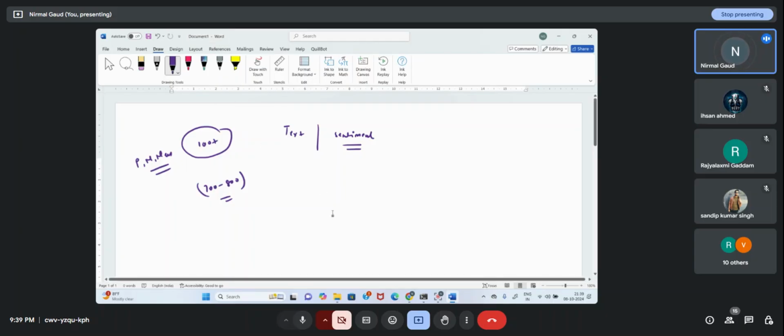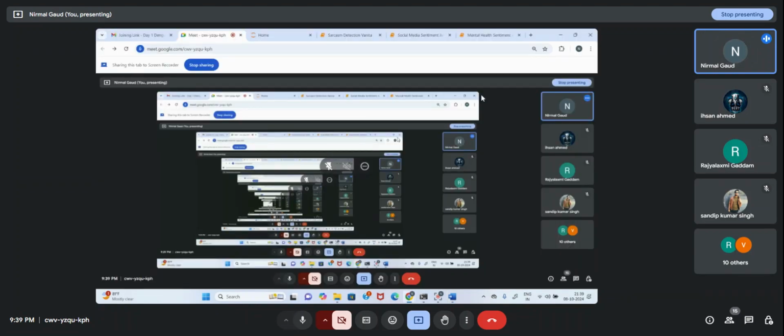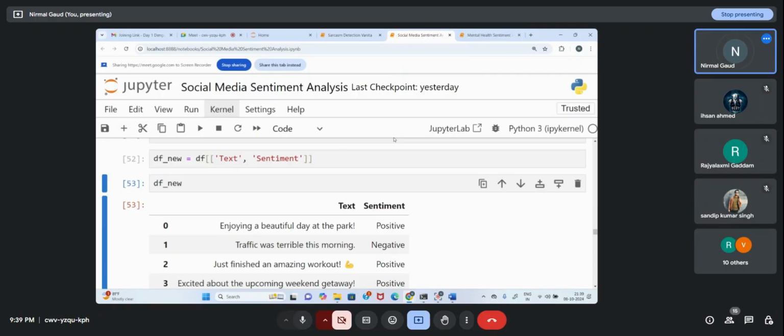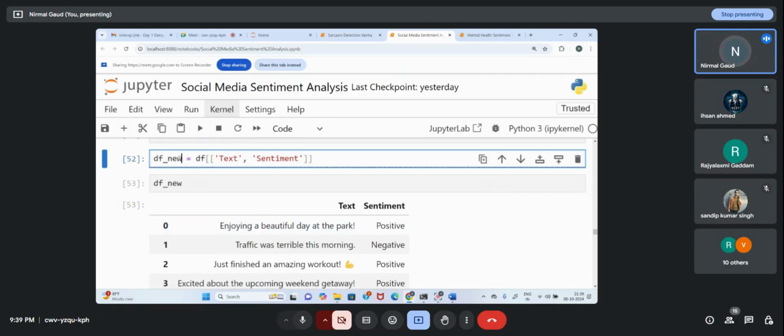As per the suggestion which came to me yesterday, this is my data frame df new. I'll be doing something related to the sentiment, but keep that on hold right now.